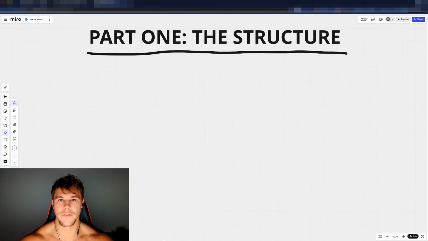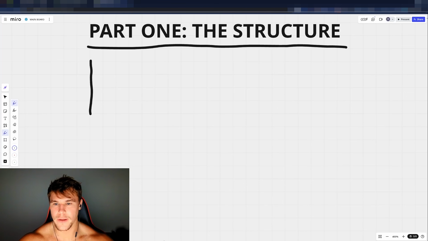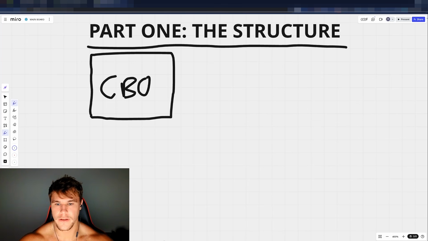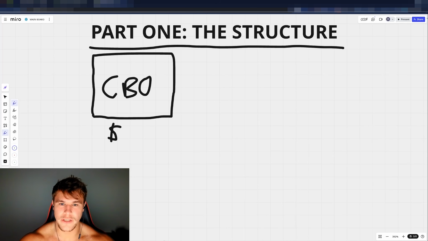So first, let's talk about the structure. To launch new ads, I recommend typically using a CBO. CBO stands for Campaign Budget Optimization, and sounds like a big fancy word. All it means is that you set the budget at the campaign level instead of ad set level. And Facebook will determine how to spend your campaign budget across the various ad sets. Now I'm going to come back to the actual budget and how you want to calculate how much you should spend. But inside of your CBO, you're going to have multiple ad sets. The number ultimately is up to you, but if you're launching something new, I recommend at least 2 or 3 ad sets in here.